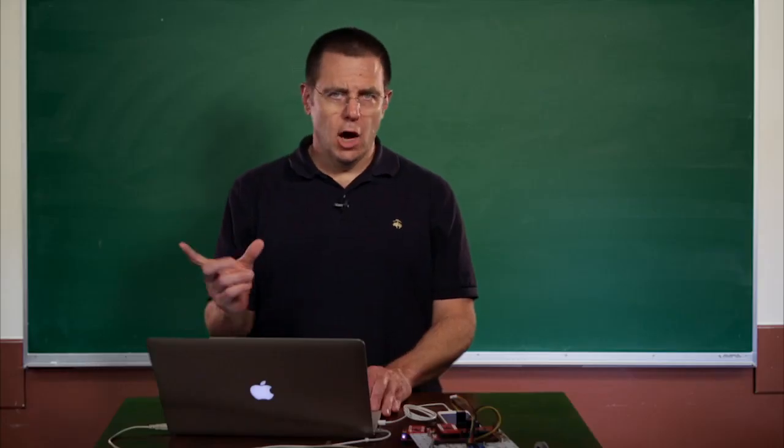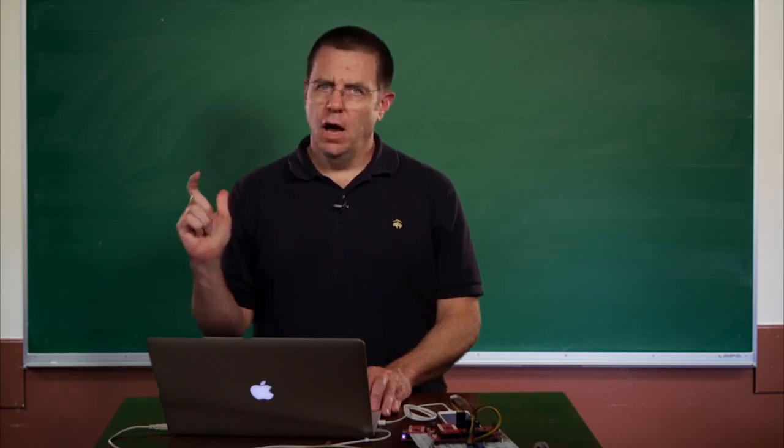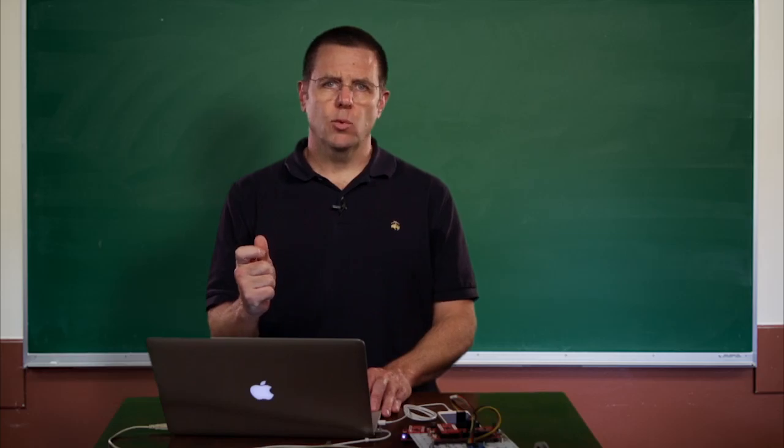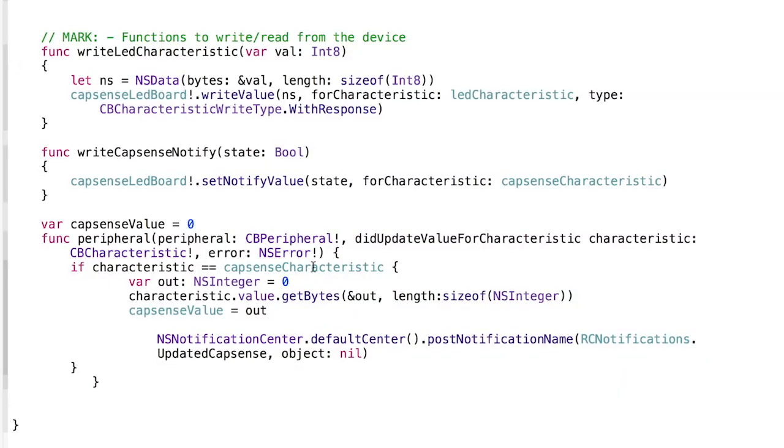So we got a note from the iOS. It said a value inside the characteristic changed. You say, which characteristic was it? It matches the CapSense characteristic. Then you have to unwind bytes. And so you do this little iOS rigmarole where you turn bytes that come in NSData into an integer. Then you save the value, and then you send out a notification to your view controller. The CapSense value has changed.